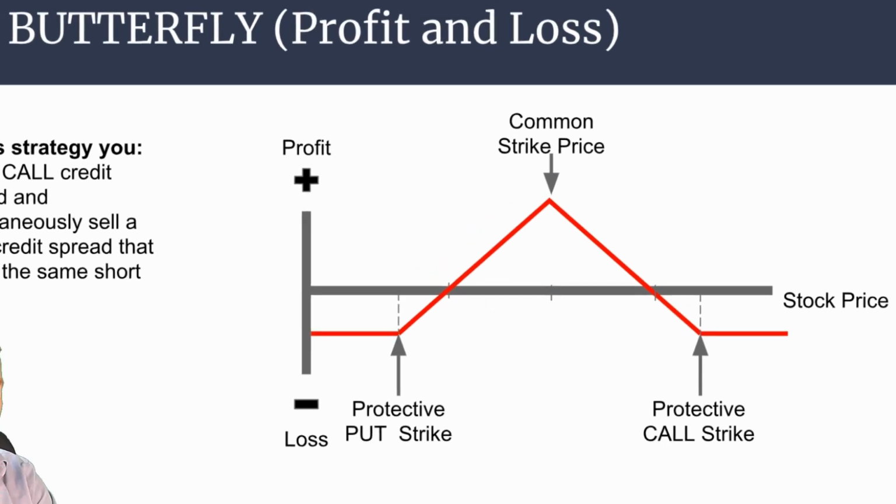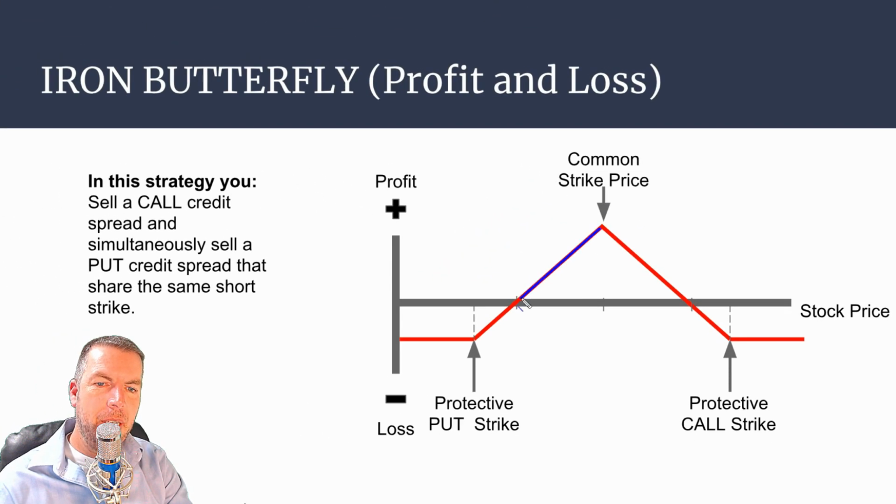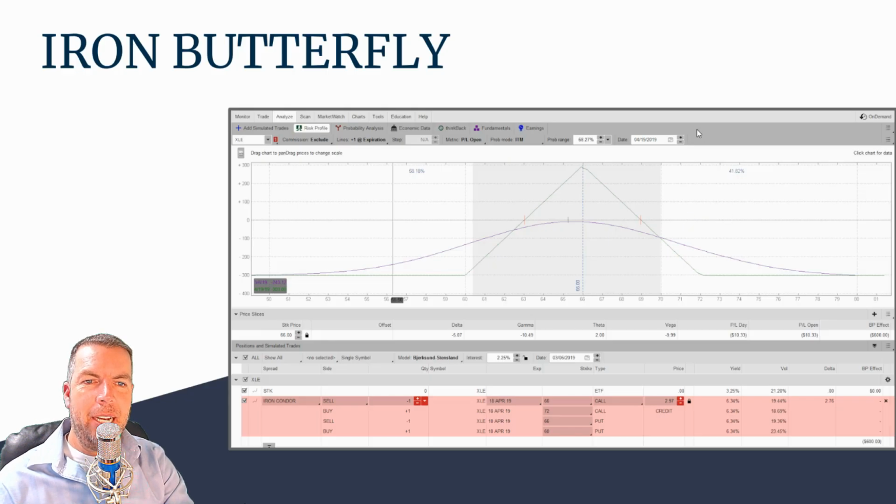So right here in this window is going to be our area of profit on our profit and loss diagram for the iron butterfly. We want to stay within this area here. Now you can see that if you're familiar with a call credit spread or a put credit spread, really looking at this diagram, it's very similar. So we're looking at the call credit spread right here, and then we're looking at the put credit spread right here, and we're just adding those two together, which form that iron butterfly. So looking at it in the Analyze tab in the Thinkorswim trading platform, here it is again.